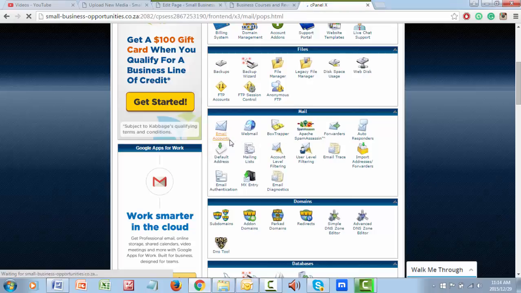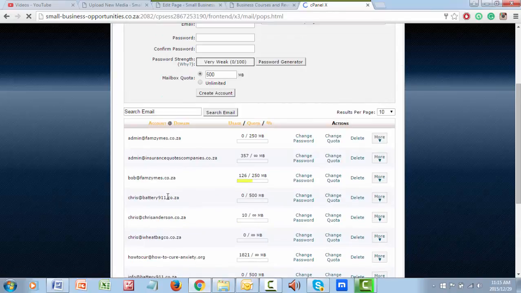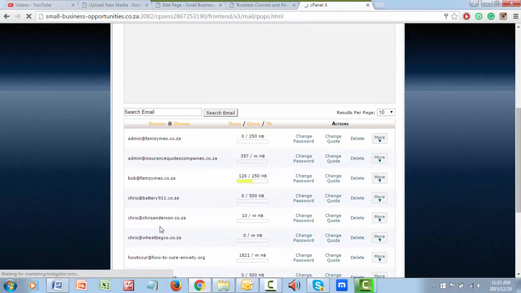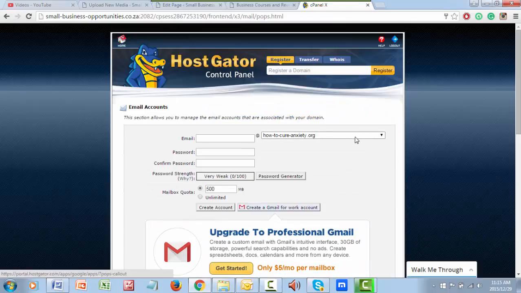So to give you an idea here, I'll go into my email accounts, and it's going to load mine down here. So you can see some of my emails, they're down here. There's lots. I'm not going to go down to there. So if you wanted to set up a new email, I'll try and choose one that I know I don't have.